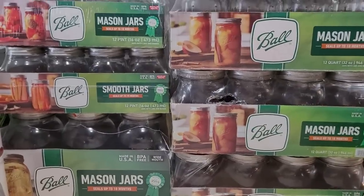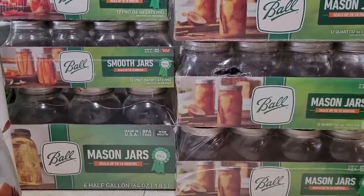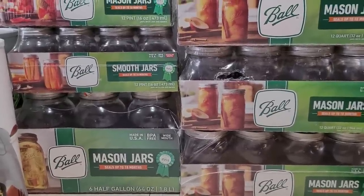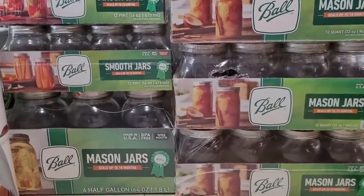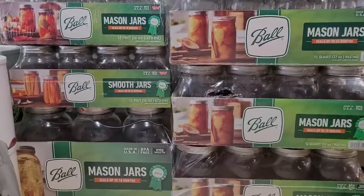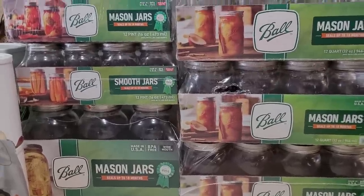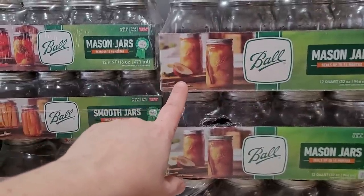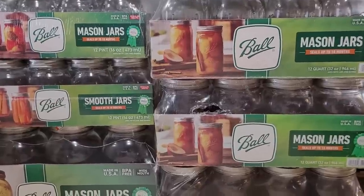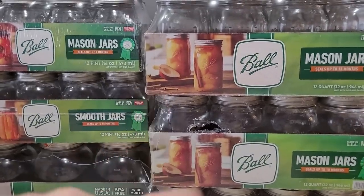My latest cases of mason jars — I feel like I'm always forever buying mason jars. At this point I have a whole wall of mason jars downstairs, but the sizes I use most frequently I do tend to run out of, because right now we are filling them faster than we are emptying them — which is a good thing since we're bulking up our food storage, but I do have to keep buying jars. They are reusable once you empty them out, but like I said, we're filling them faster than we're emptying them. The wide mouth quarts are one of my most commonly used jars — I make all of my meals in a jar in those, and I've also been canning a lot of corned beef, boiled dinner, Italian beef and all sorts of things.